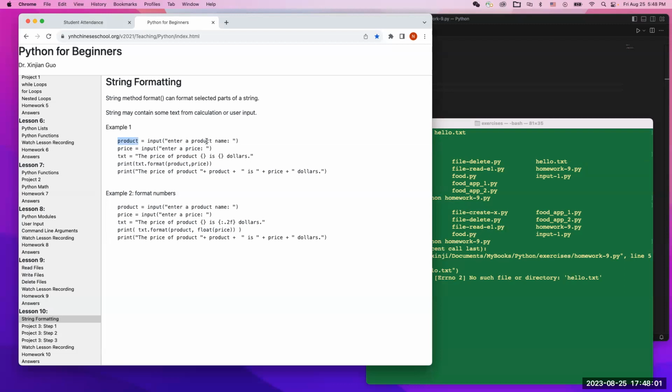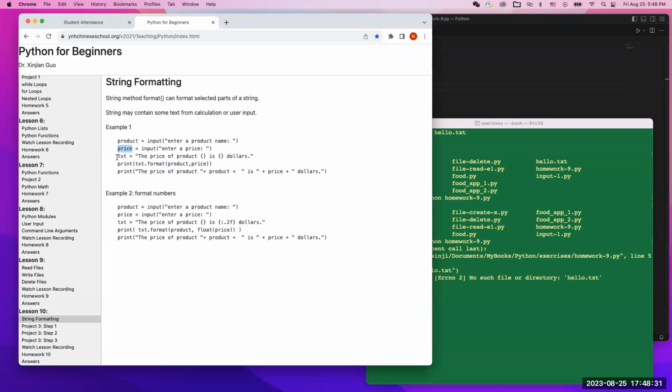Basically it looks like in a store, you pick up some item and you give it a name, apple juice, milk, or whatever, and you enter the price. That's a second user input. And then you can print out things like the price of such product is the price value in dollars. That's a traditional print statement.